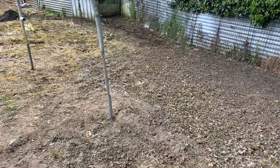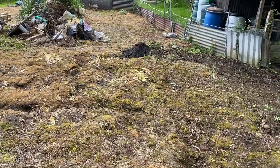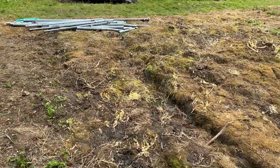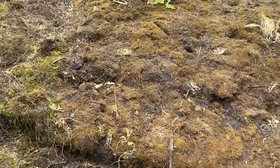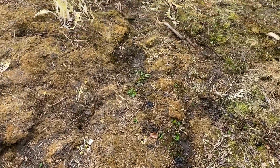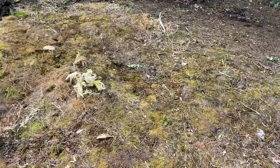Right, cleared out some of this corner. There's loads of bags of ash in there, and I've lifted the black sheet in. I've just popped it on that bed over there, which was really wet. You can see how undulated the ground is, all these little furrows in it. I did actually find a mouse when I lifted the sheet, and it ran off over here somewhere. So there must be a nest somewhere.